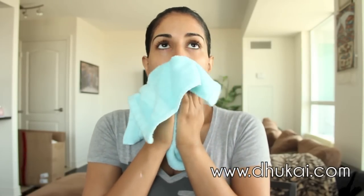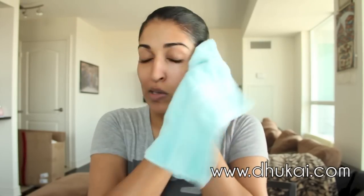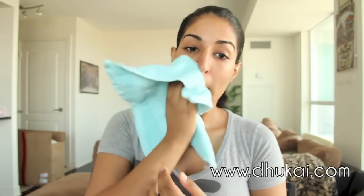Leave this mixture on your face for 30 minutes. You'll notice your skin gets really sticky after it dries. Once your face is dry, you're ready to wash it off — just use lukewarm water, no cleanser. When washing, make sure to use circular motions so the pomegranate seeds exfoliate your skin as you rinse. Remember to pat your skin dry afterward, don't rub. Then you can apply your toner and moisturizer and you're good to go.